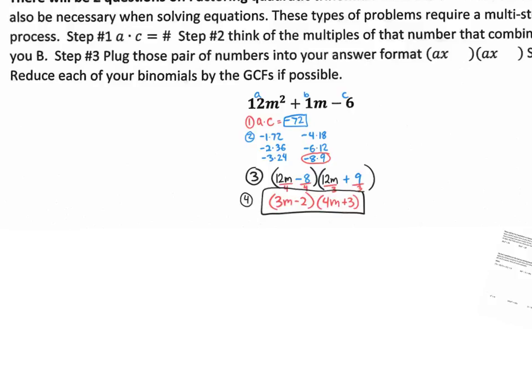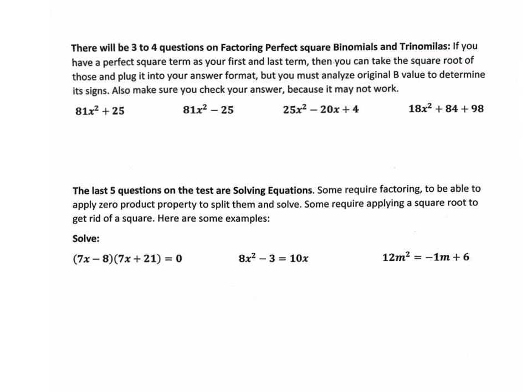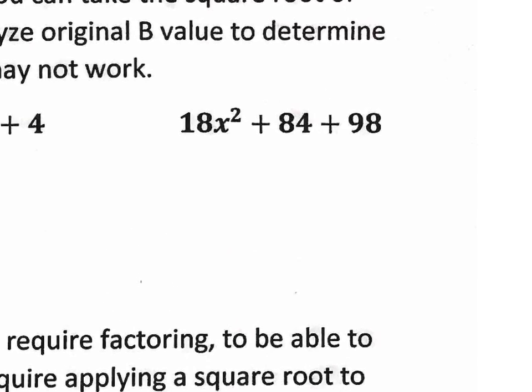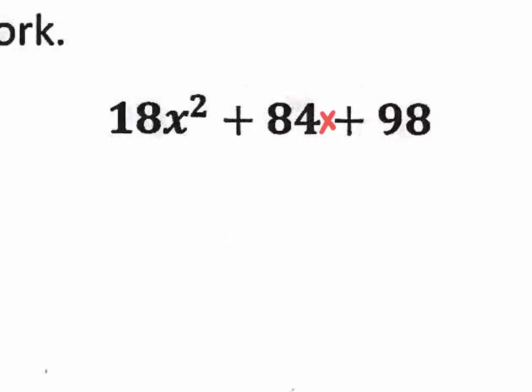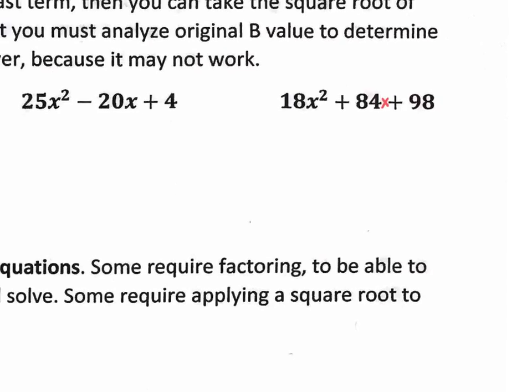So that's the end of the first page. Let's flip over the paper and work on side 2. Here's the back side of this practice or review for the test. There are a couple of typos right here. Let's first start by changing this first typo. We definitely need an X right here. So that is 84X. Without that, it would be wrong.